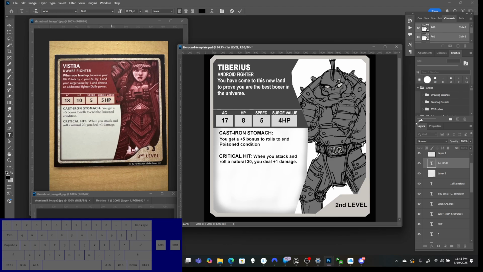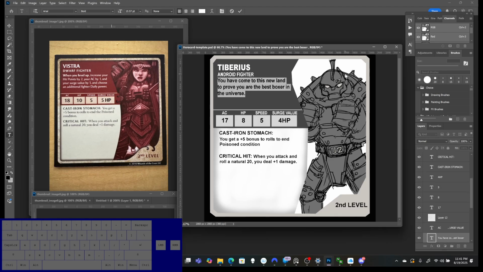Second level. Tiberius is still the same. Let's see, when you level up, that's the part that's changed. You level up.